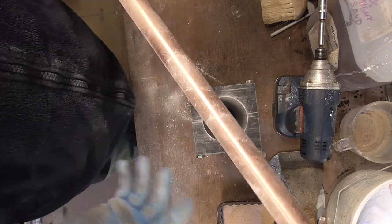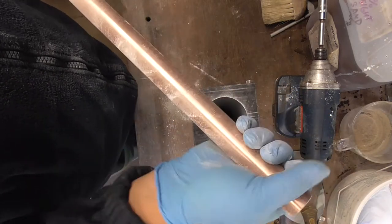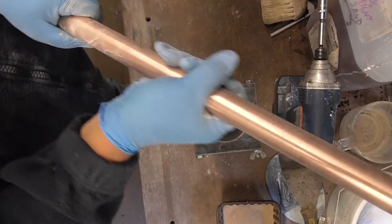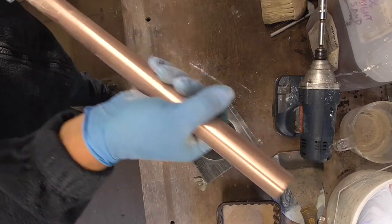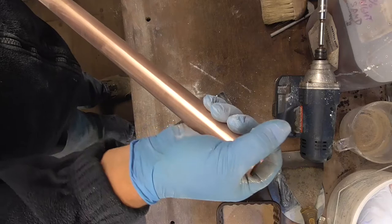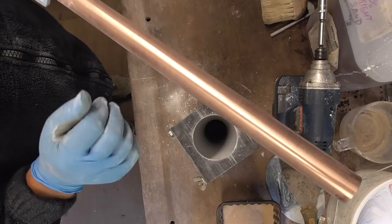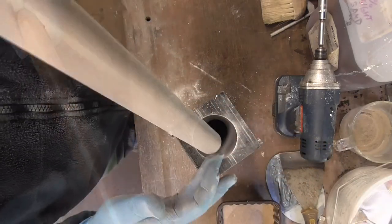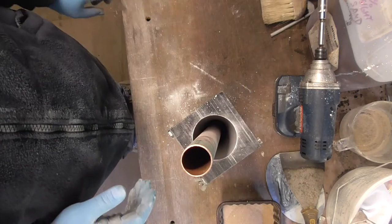So here again, this is the tube that goes in the middle. Just put some parting powder on it. It's the first time it's been used, so I'm just going to rub it in. That's not rude, is it? Then I'll dust it again, and then that'll be ready for use. So there we have that, ready to go.